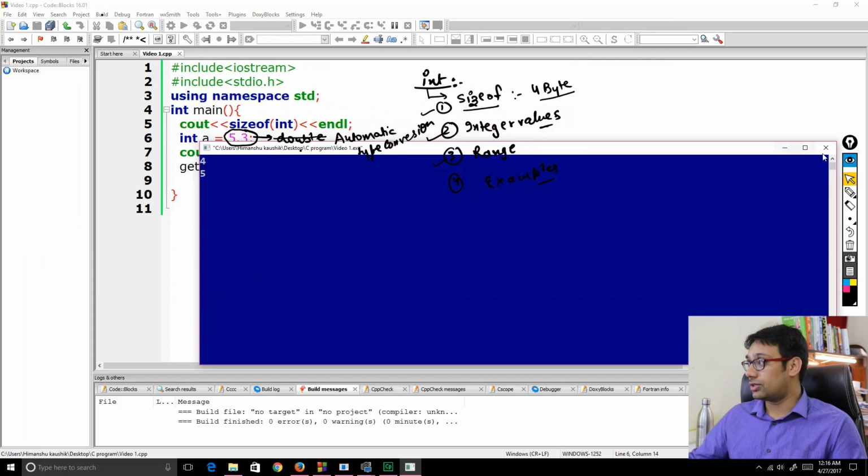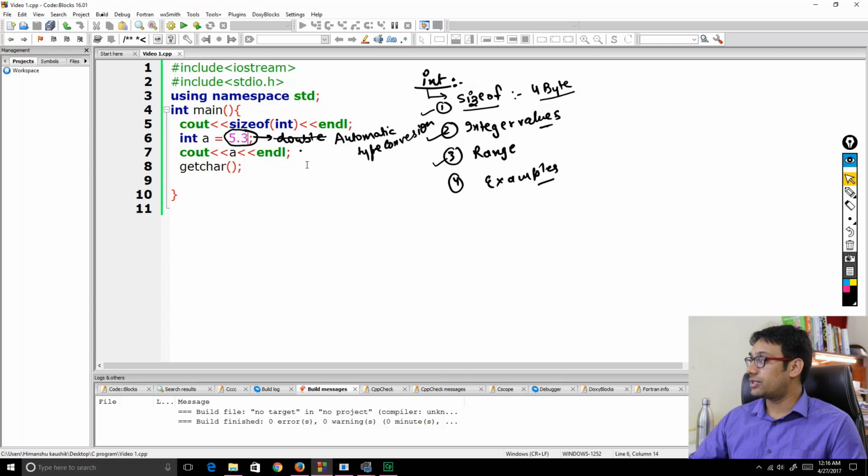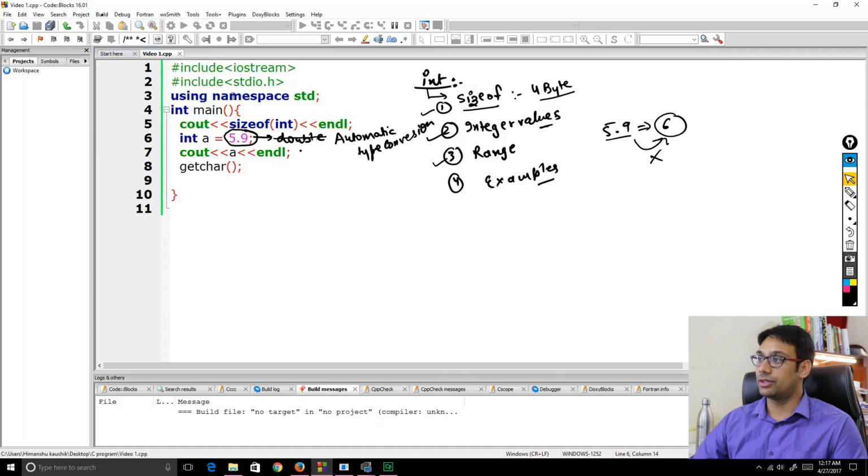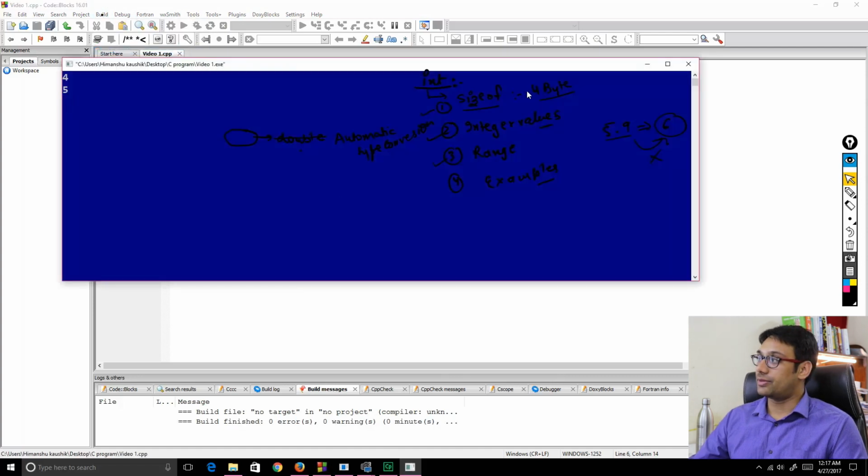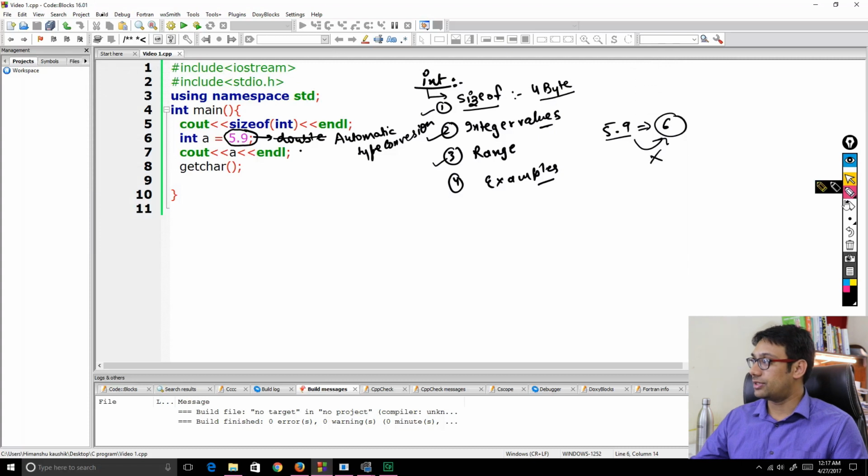It is not rounded off. Sometimes people think that if I'm writing 5.9, then 5.9 should be printed as 6. No, that is called rounding off. We are not rounding off the values, we are printing the exact values. For example, here even if I convert it to 5.99 or just 5.9, now if I go to build and run the program, you can see it is still printing the value 5. That means this variable is only accepting the integer part, it is not accepting the decimal value, that is the 0.9 value.